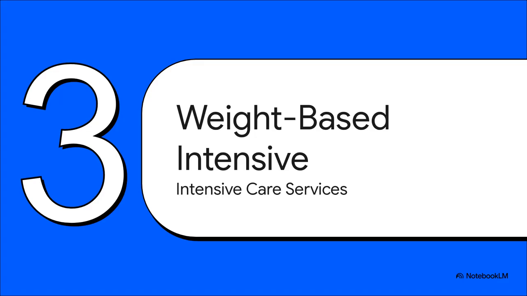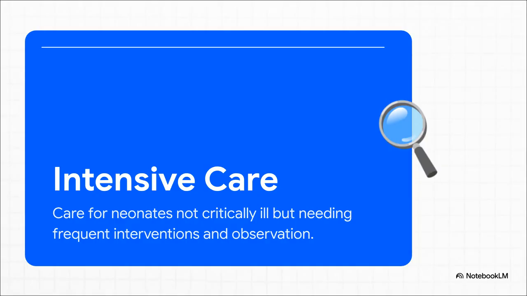Let's jump into Section 3, weight-based intensive care services. All right, we're changing our anchoring variable once again. We've done time, we've done age, and now we are anchoring on present body weight. It's absolutely vital to understand the clinical distinction here. Codes 99477 through 99480 are for infants and neonates who are not critically ill. They just don't meet the definition of critical care.